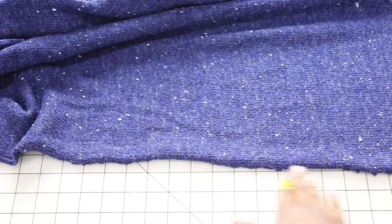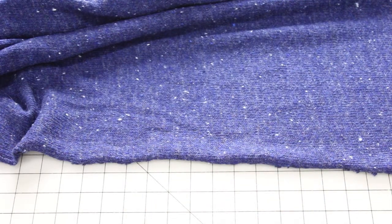Selvage, which is also known as the edge of the fabric, which is right here, can be anywhere between 1/4 inch to 3/4 inch wide. The main purpose of selvage is to protect the fabric during the dyeing process, if it's piece dyed, and the finishing process.